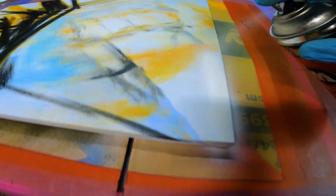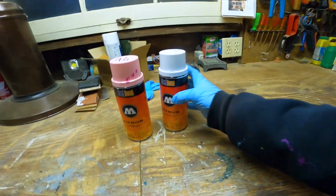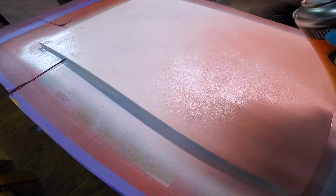To start it off, I'm gonna flat the canvas with white. And then fade in a pink gradient from the bottom.